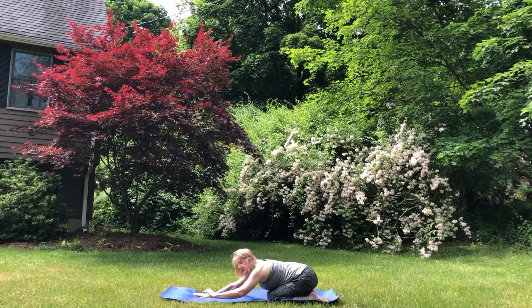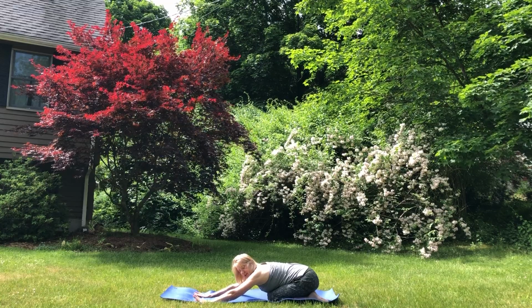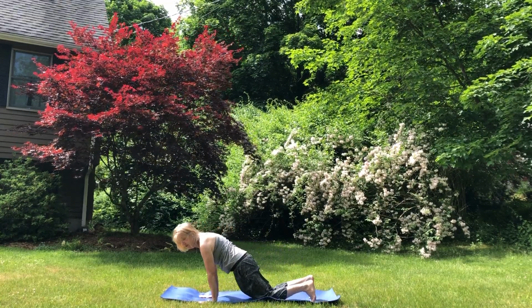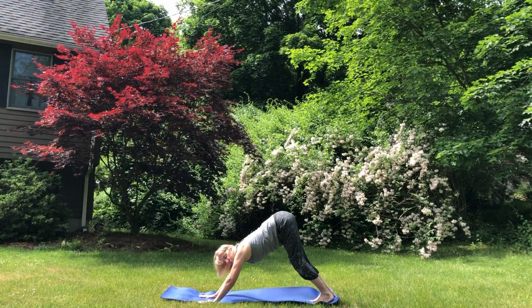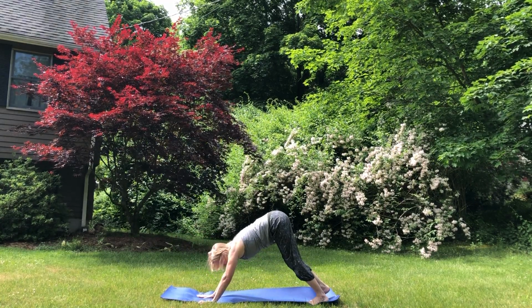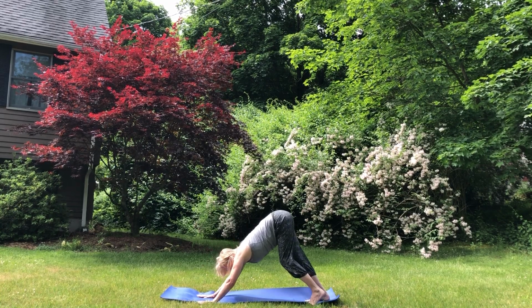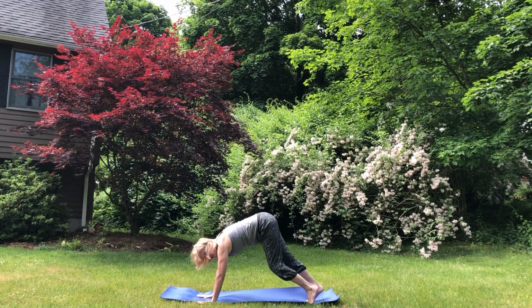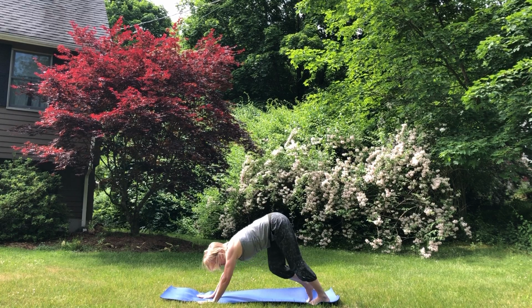Again, options here. Feel free to rest in child's pose, come to table. You could do a few more of those spinal circles if you like here, or flow with me into downward dog. And then we're just gonna shift the weight around here. So pressing into the right hand, and then the right foot, and then the left foot, and then the left hand. So you're just making a circular motion with your downward dog.